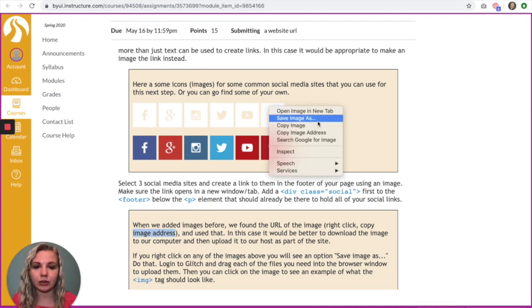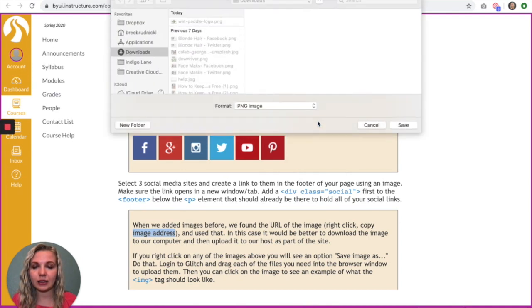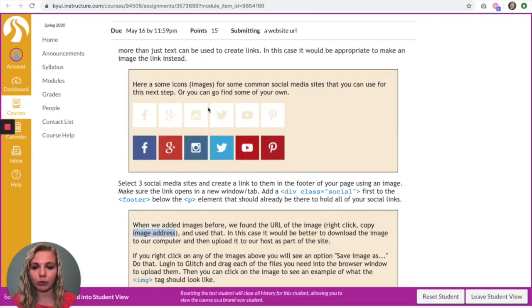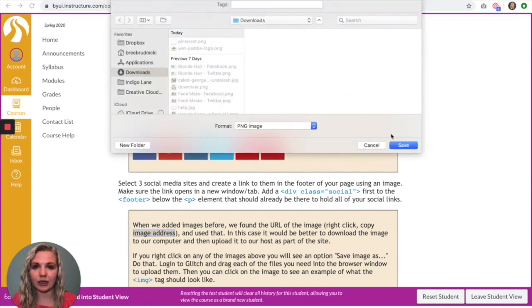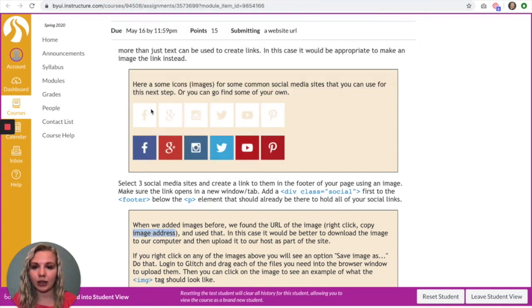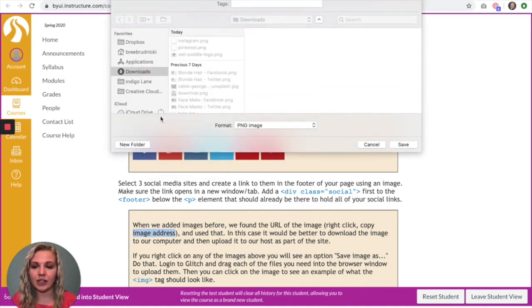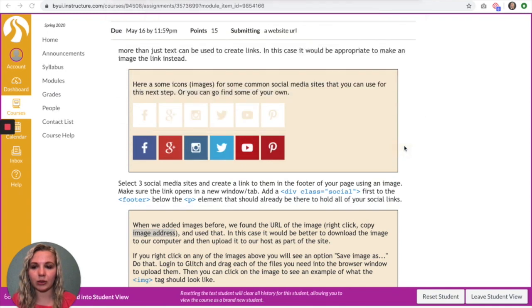So I'm going to do save image as Pinterest. For this website, you are more than welcome to use your own icons if you find some, but these are provided for you if you need them. We'll save this one as Instagram, and then we'll do Facebook too. Facebook, Pinterest, and Instagram. Those are my favorites.